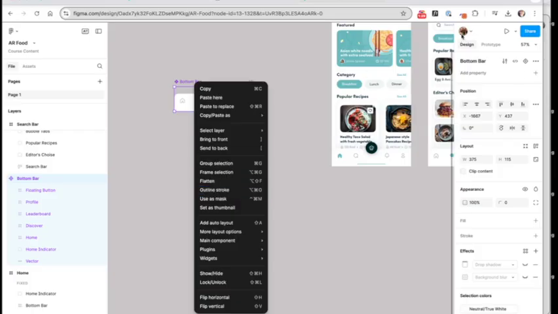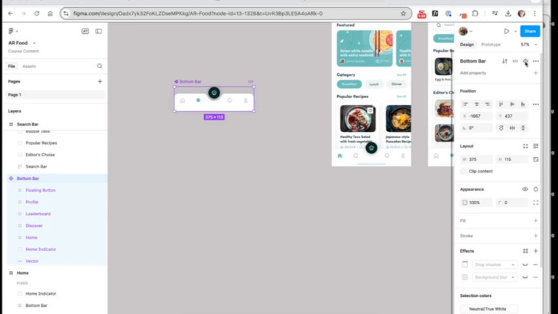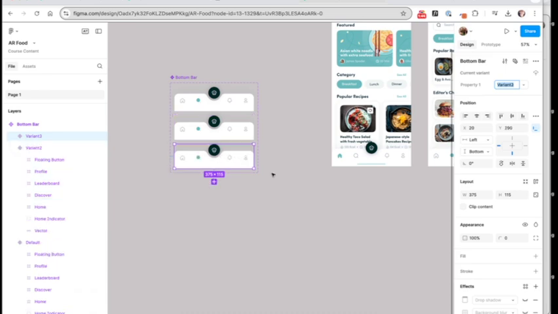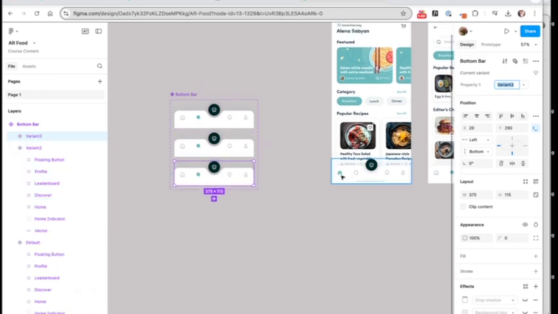Right, we'll do it over here then. In bottom bar, see how there's this diamond with a plus in it? This will only show up if you haven't made a variant. So I'm going to click it once, and then I have two variants now. I'm going to click this plus to make a third variant. You probably saw it in the menu and was like, it's right there, Alana.